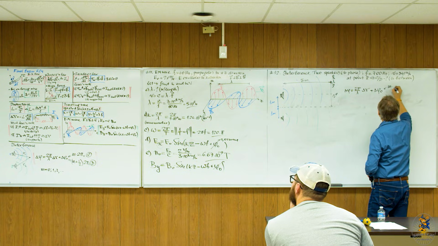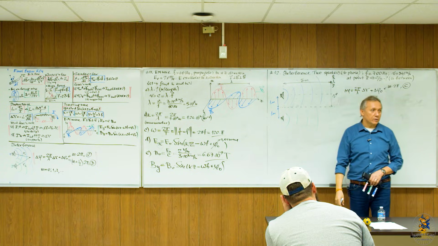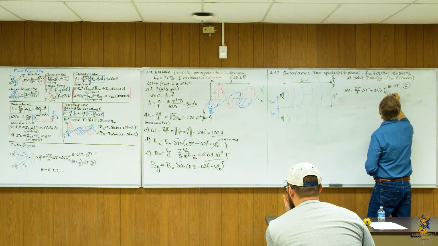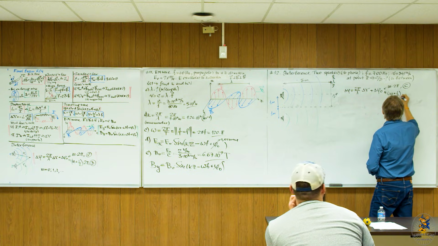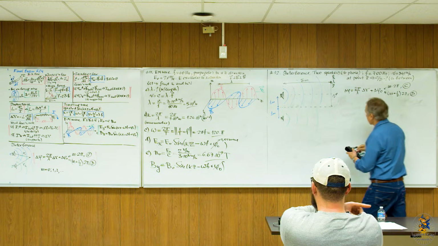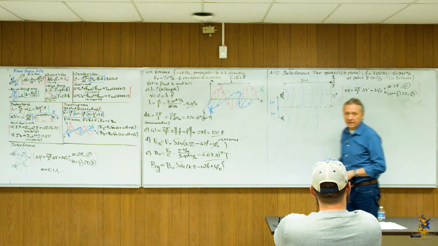If you end up with an integer times 2 pi, then immediately you can say that at that point there is a constructive interference. If you have an integer plus 1 over 2 times 2 pi, that's the condition for destructive interference. That's it. So pretty much the whole problem is over here, nothing else.